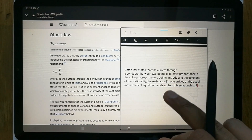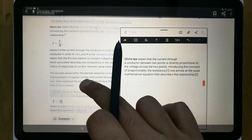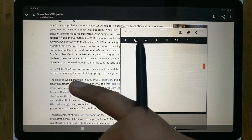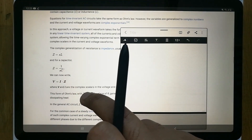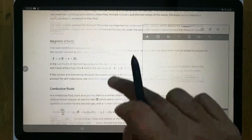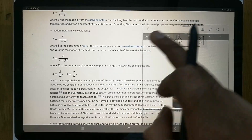So you can copy a whole paragraph from Wikipedia and paste it into your notes. You can also scroll both the notes and the background content at the same time. If you have a picture in your Wikipedia or Google file that you want to bring into your notes, let me show you how — I'll search for a picture and make it visible in the background.